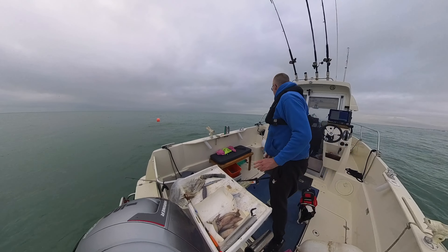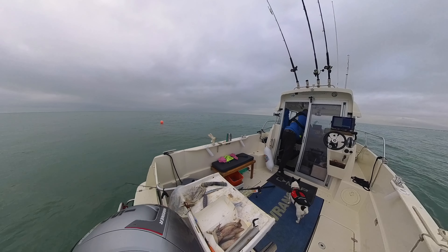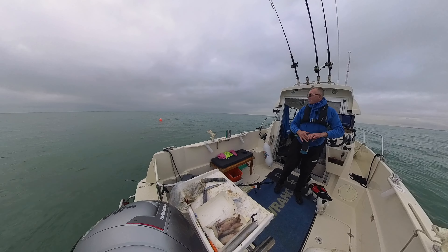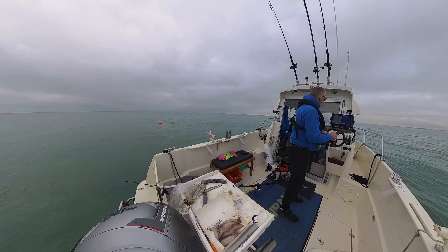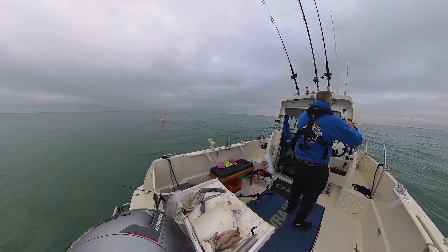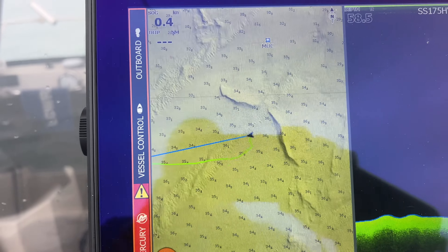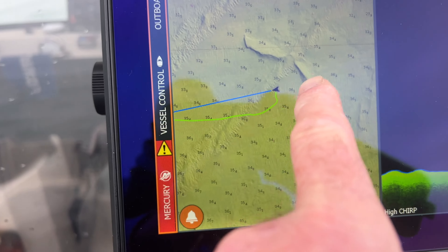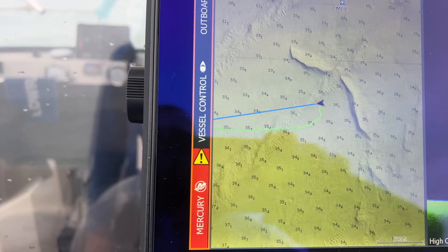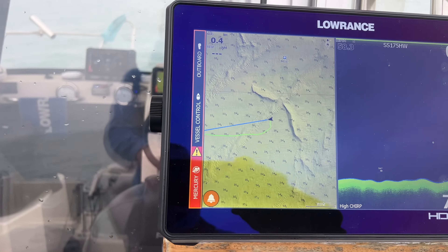I'll show you what I'm doing. I'm going to use my uptide rod and two downtide rods. On my uptide rod I'm going to be using this boom I used on the beach in the previous video. I've got one of these Coxswain Roll 4-0 red hooks — longer shank. I like the longer shank for the rays, and on the top hook I've got a real small hook, hoping for some dabs.